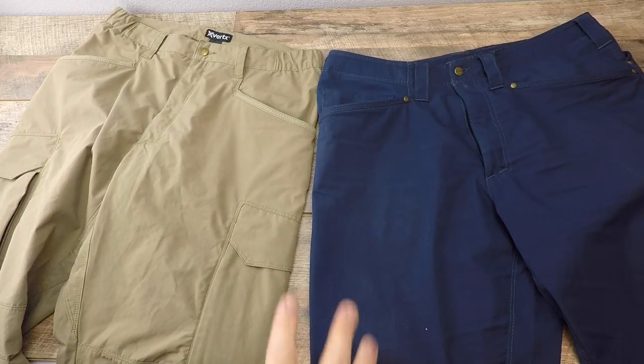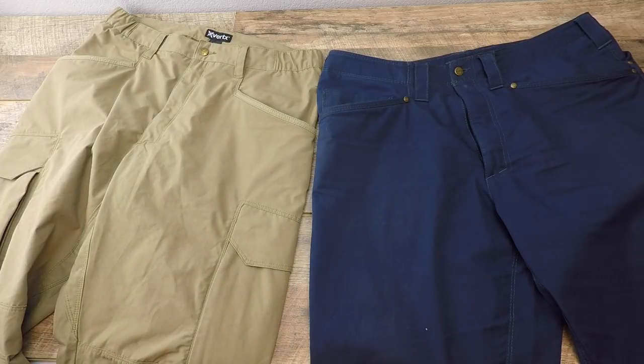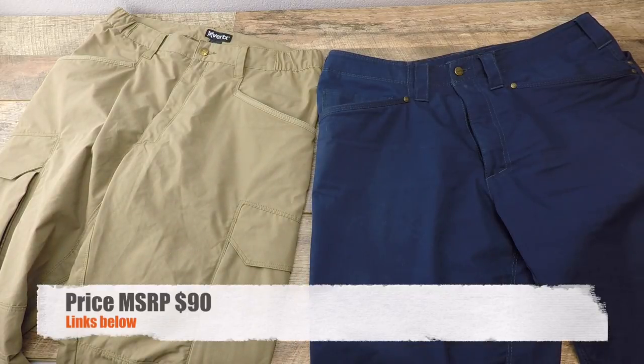Now, right out of the gate, I'll say this for these two pants. These are going to run in at $90 MSRP.